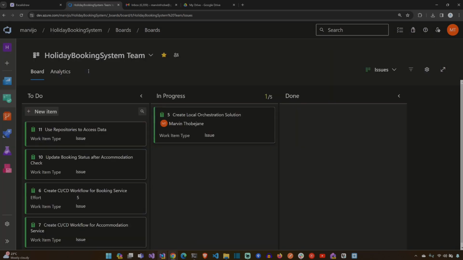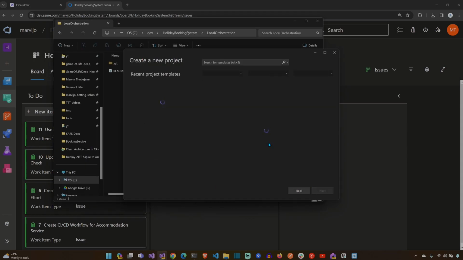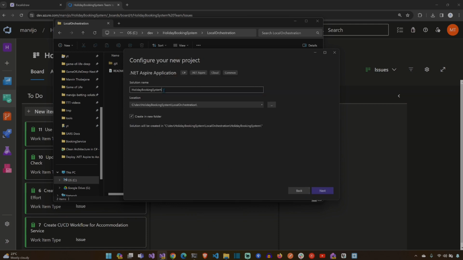Create a new .NET Aspire application using Visual Studio. It should be Visual Studio version 17.9 minimum.